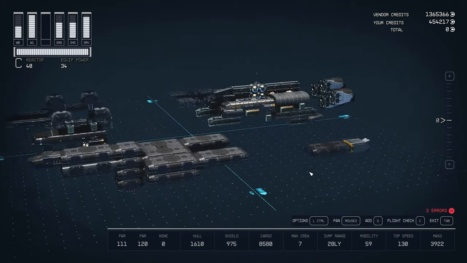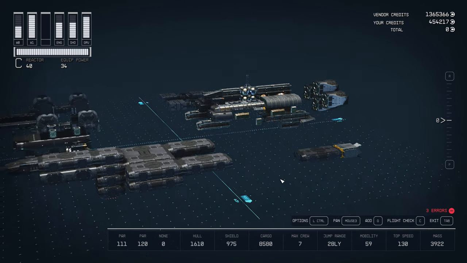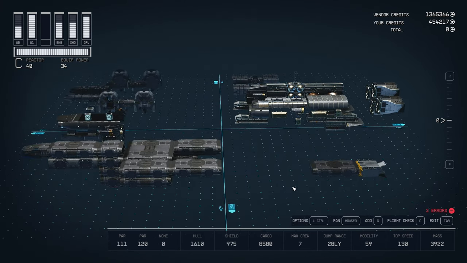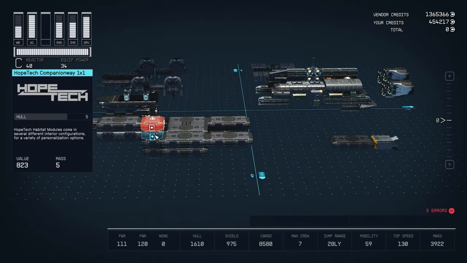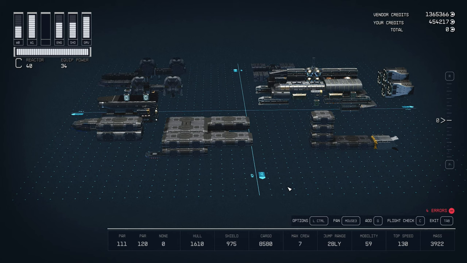Okay, next, focus on this point on your HopeTech workshop. We're going to be placing a stack of 4 HopeTech 1x1s of your choosing. I went with the companionways, but we're going to place 4 stacked on top of each other, like so.